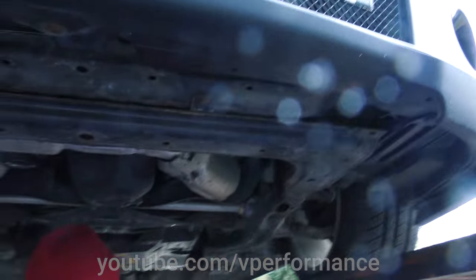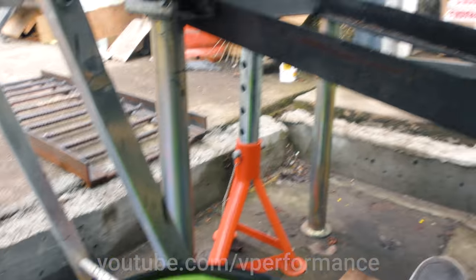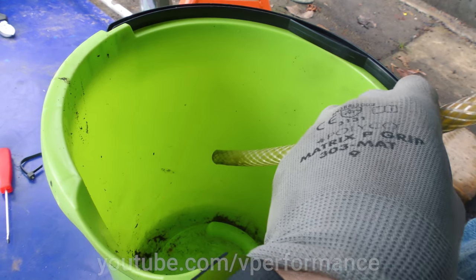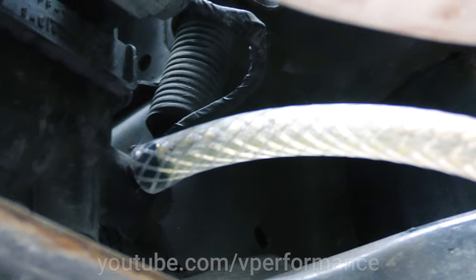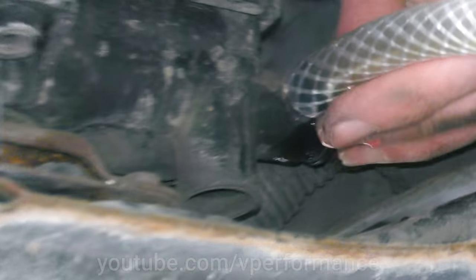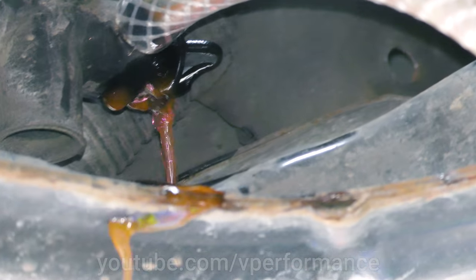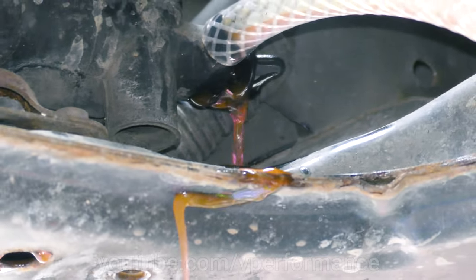Right, draining time. Stand back. Close your mouth. Nice bucket — you put the hose in the bucket. The hose is in the bucket, which seemed like a fairly good thing to do. So you open that to save just popping the hose off and tipping it everywhere. It's started to drain from the end of that valve, so it's not really drained from the hose. The drain plug is choked — the drain plug is gubbed. I might need a bigger bucket, if I'm honest.